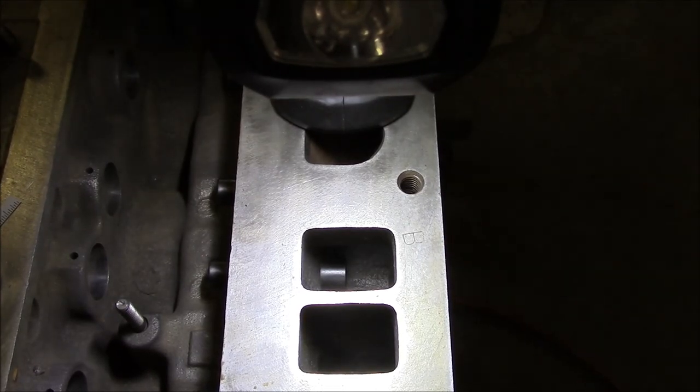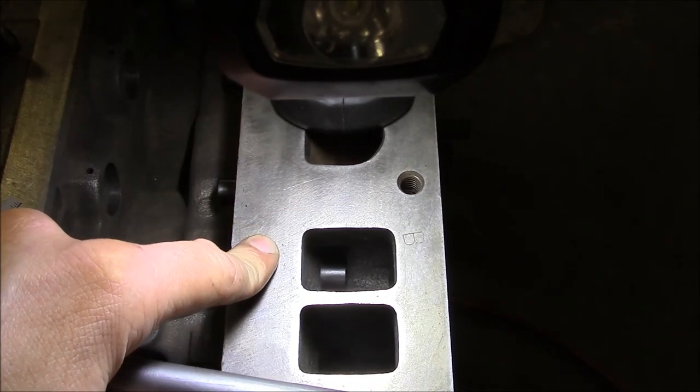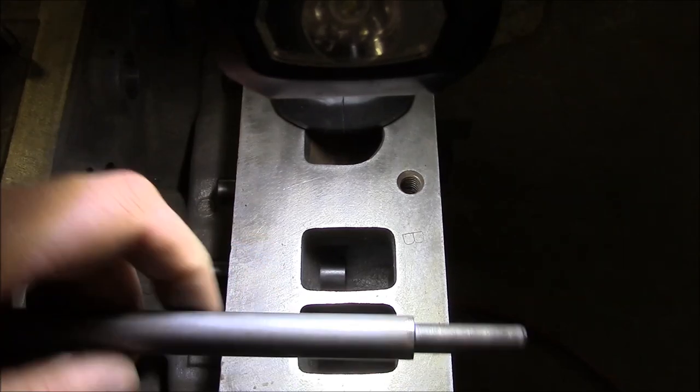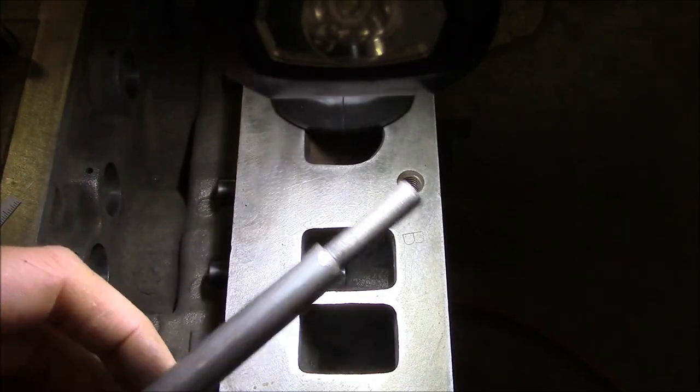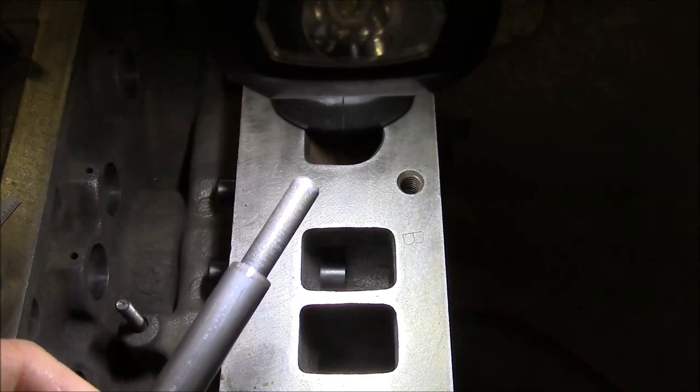Normally I would press the valve guides in, but the engine block's too heavy to set up in my press, so I'm just pounding them in. They do make a version of these tools for an air hammer, and I have one, I just don't have the right size, but that's a lot faster and easier.